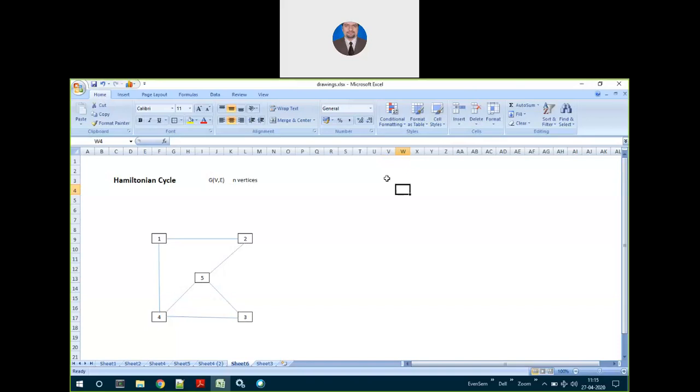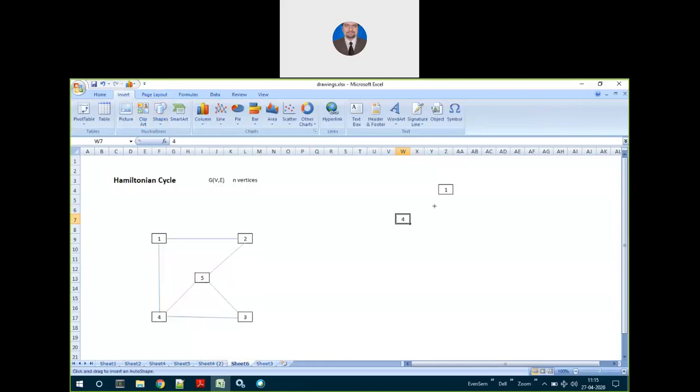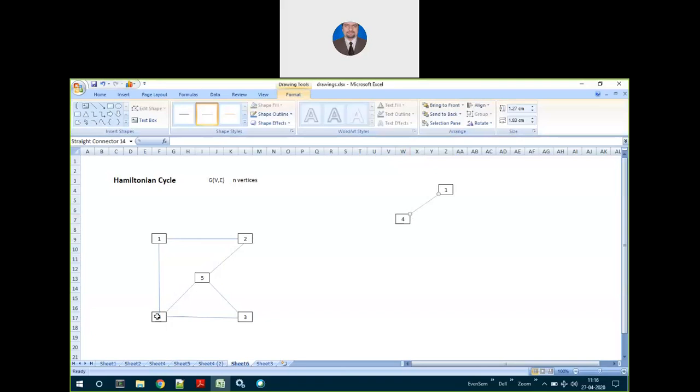Okay, fine. So we will start from one particular vertex, I will mark it as vertex 1. Now vertex 1 is connected to 4 as well as to 2. This time I will choose the vertex connected to 4 and try to travel in this particular fashion. From 1 to 2 I will travel. Next, 2 is connected to 3 as well as 5. So this time I will choose from 2 to 3.